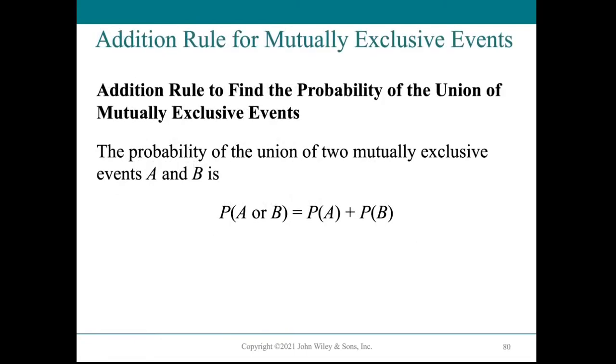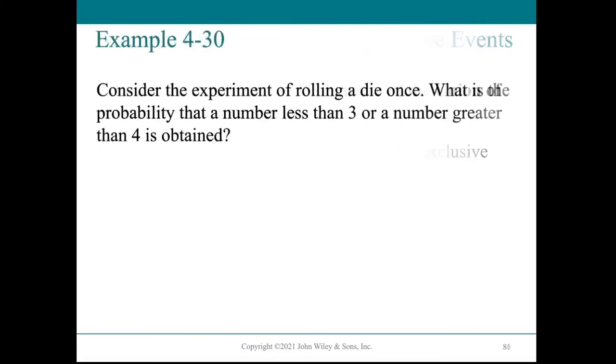So how about the union of mutually exclusive events? The probability of the union of two mutually exclusive events is just simply adding the two probabilities together without needing to subtract the joint probability of both. The reason is that since they are mutually exclusive events, the joint probability is 0. So there is no possibility that both A and B are occurring at the same time on the same person. So you just add the marginal probability of both events.